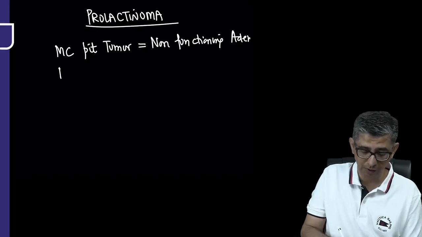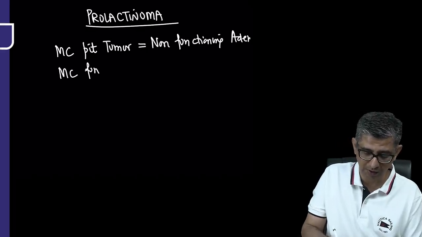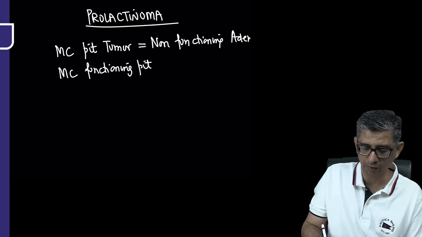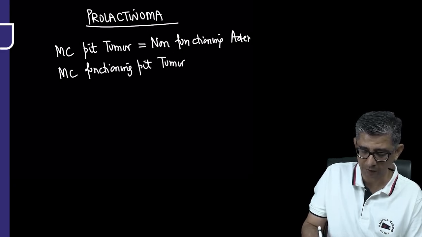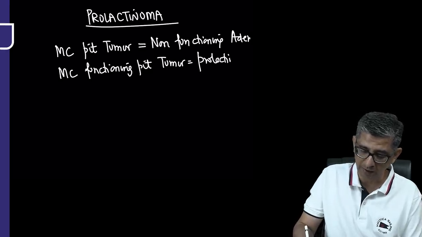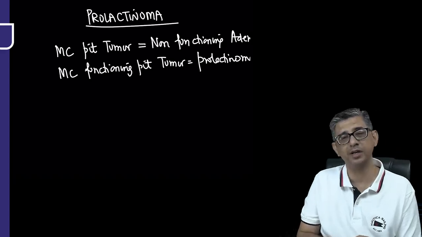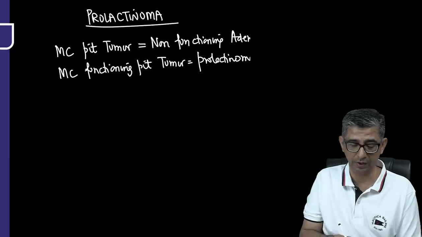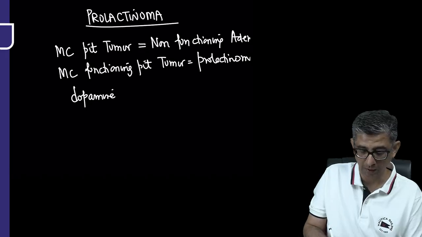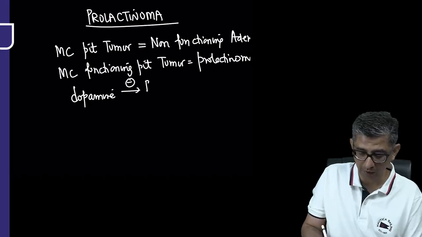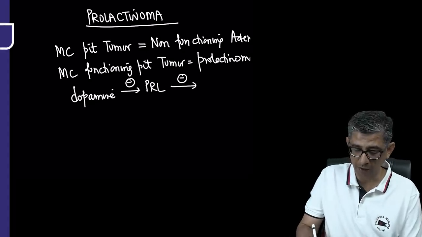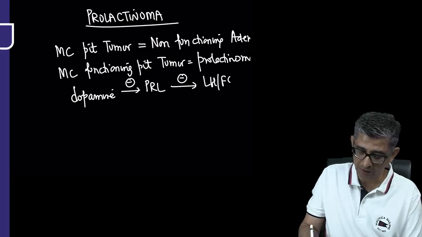per se. And just for the sake of completion, though I have already said that verbally, if he says this word, most common functioning pituitary tumor, that is when your answer would be the topic of interest, that is prolactinoma. And the next one line that I'll write before you will help you understand both the clinical features and the treatment of this condition. The single line I want you to remember is that dopamine in the brain has an inhibitory control over release of prolactin. And prolactin in turn has an inhibitory effect on LH and FSH.